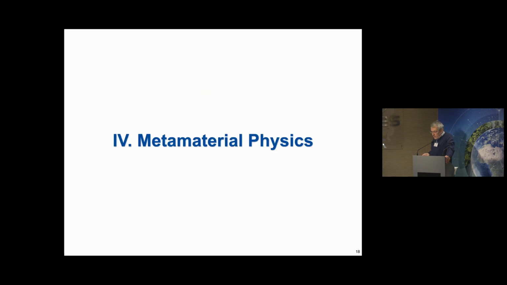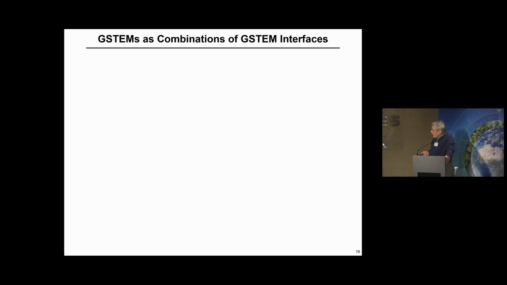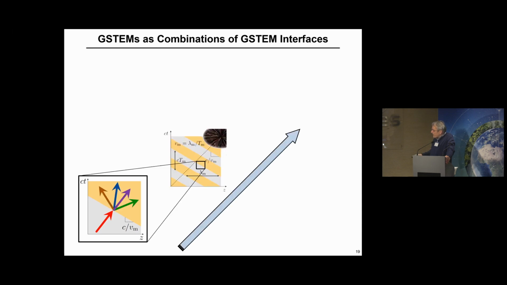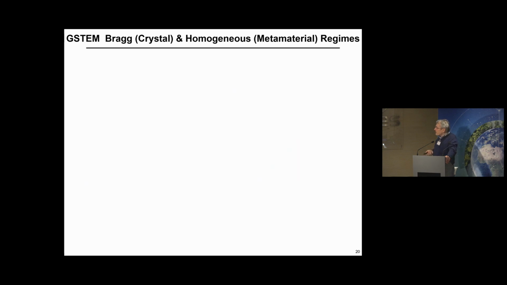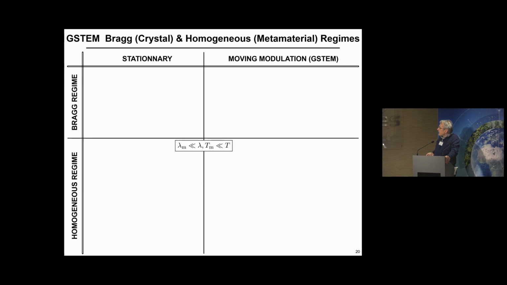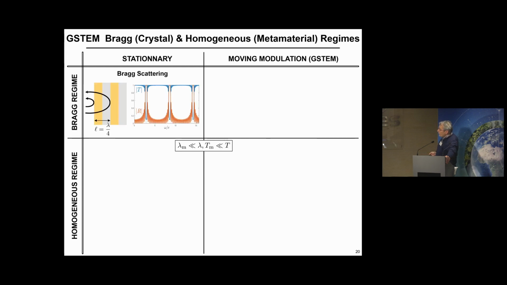So now we have some idea of what happens at a space-time interface, and now what we can do is simply put together, stack the space-time interfaces, and then get to the full metamaterial structure. So we still see the striped structure, but eventually that will be homogeneous, right? Homogenized. So this is just to show you the fine atomic structure. So a good way phenomenologically to understand that is to consider the Bragg regime and the homogeneous regime, and also to start with the stationary case before the modulated one.